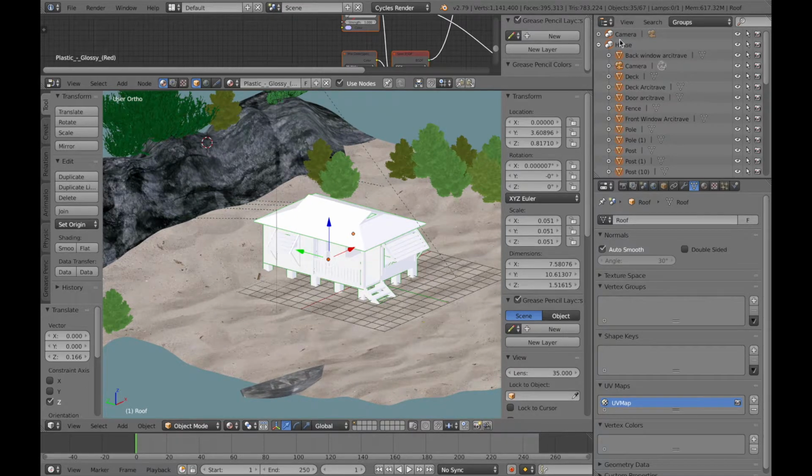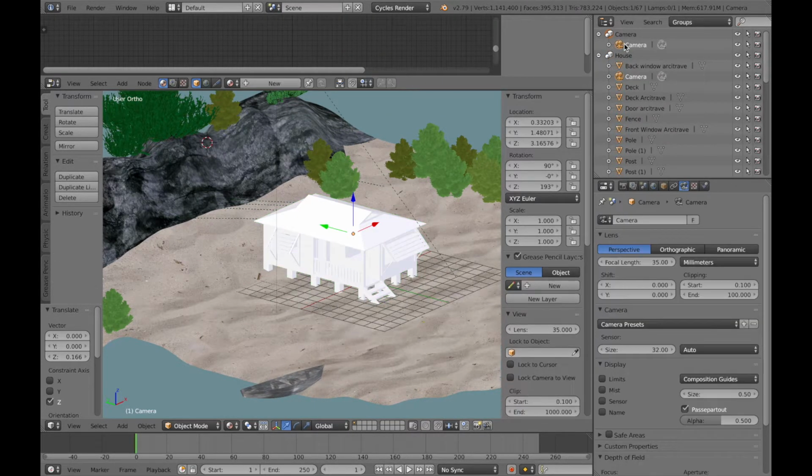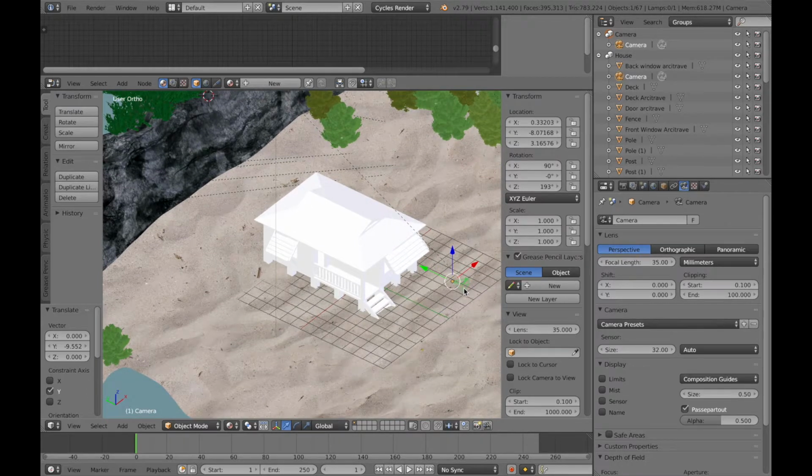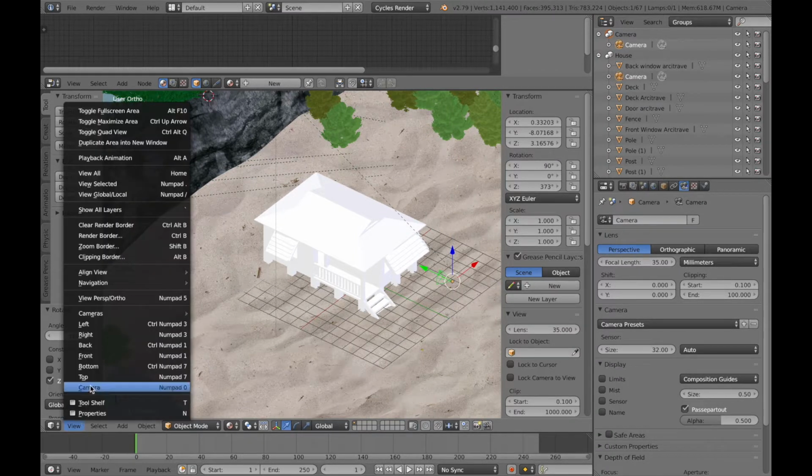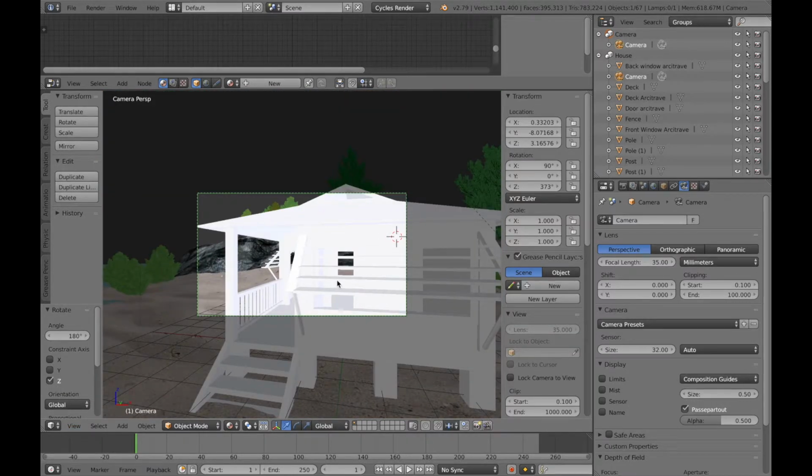We might just want to get our camera now. So let's click on the camera there. Just move it back this way. You can see it's looking this way, so I'm going to rotate. You can see it's looking that way because if you look at it, the open side of the camera is that side, the big rectangular side. So I'm going to rotate this round in a Z axis now, so it's looking at my house. Let's just go 180. Press enter. I'm going to change the view through the camera. And you can see I'm pretty close there.